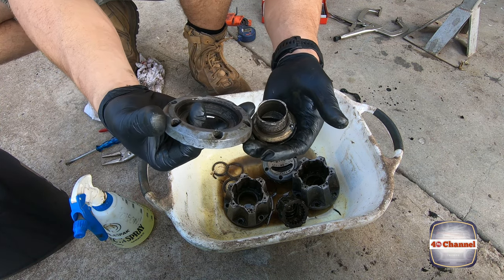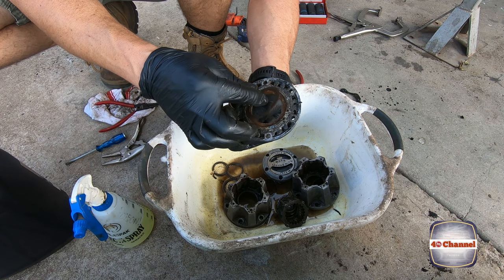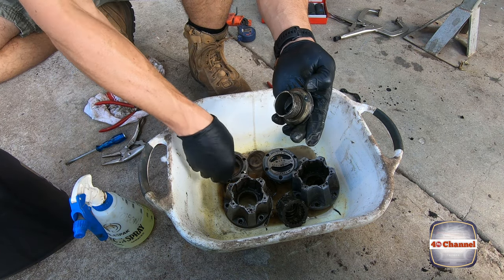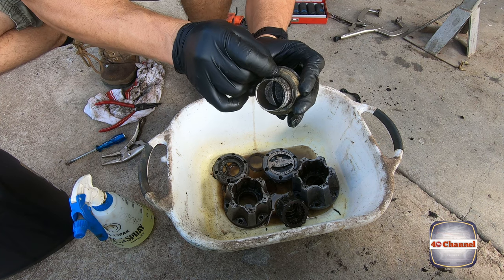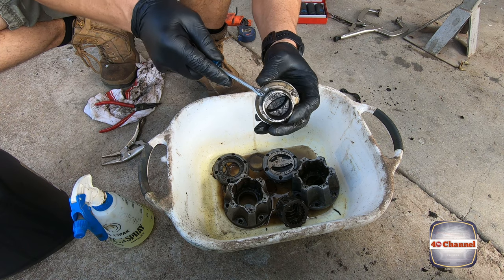That'll slide apart. Got a shim that sits on the back there, or washer. Keep that washer. What we have in here is a literally small little ball bearing with a little spring behind it. We don't want to lose that. And an O-ring.